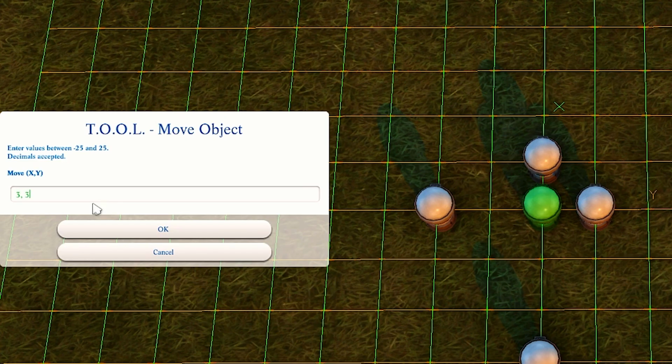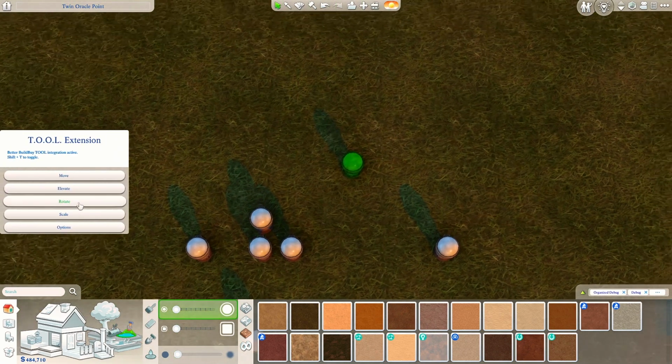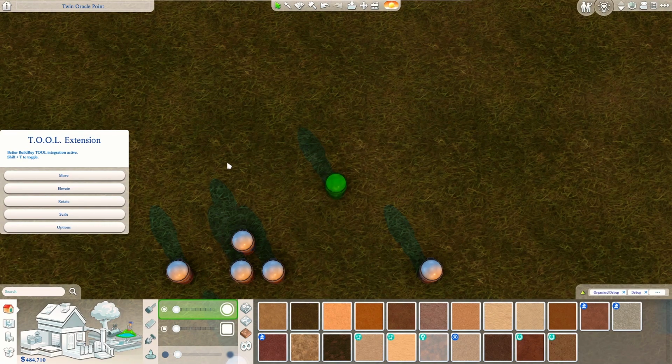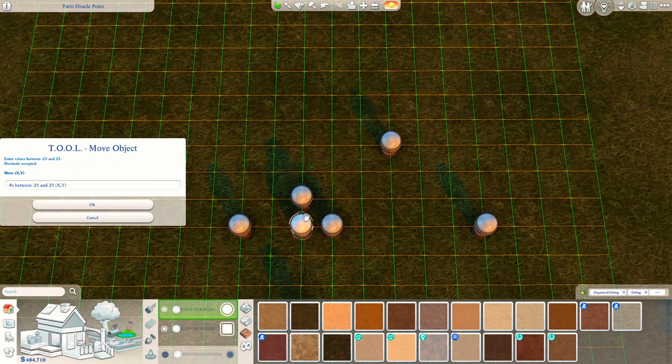So if I type in 3 unit by 3 unit, which means 3 on the x-axis and 3 on the y-axis, and I click OK, it will move all the way up here to where I want it to be. So it means that I moved it 3 up and then 3 across. You can also say 3 across the y-axis and then 3 up the x-axis. Either way, it's still going to be 3 and 3 to move here.